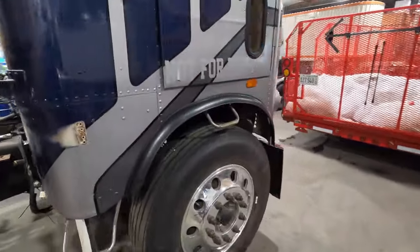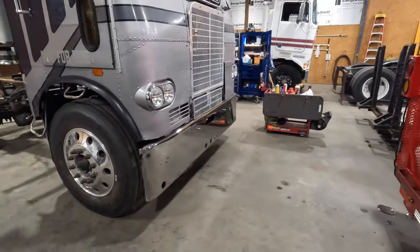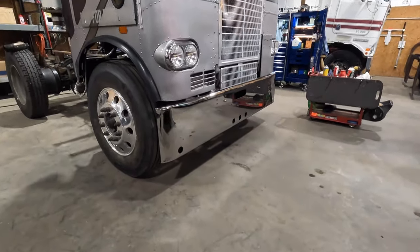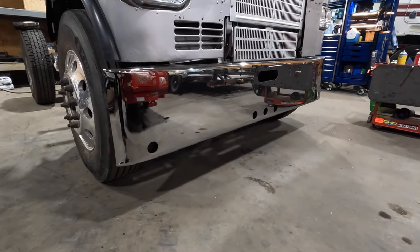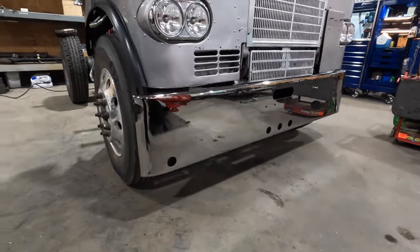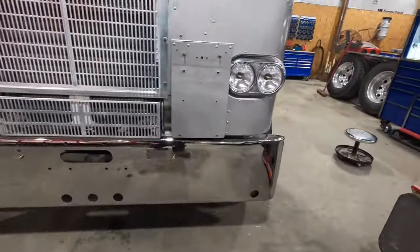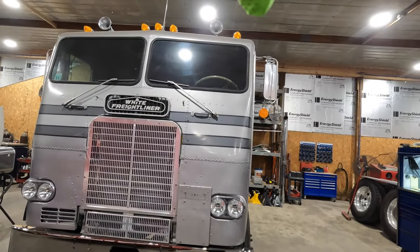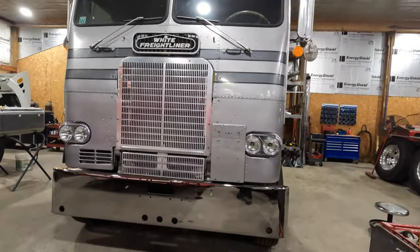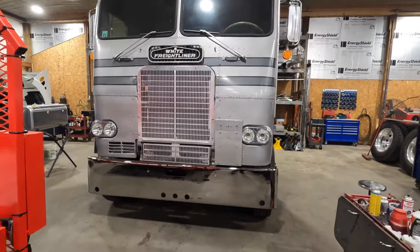Not too bad looking. And yes, you might have noticed that new bumper. Look at that bad boy. Little drop bumper. 16 or 18 inch, can't remember for sure. Had some holes put in it. That's what they wanted. Kind of matched the cab lights up there. So that'd be cool. Pretty nice looking bumper.